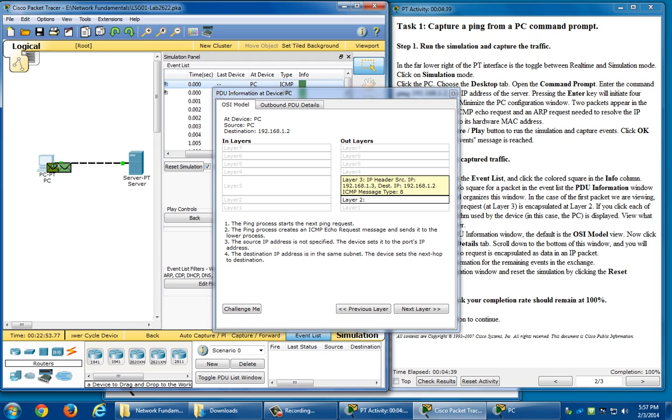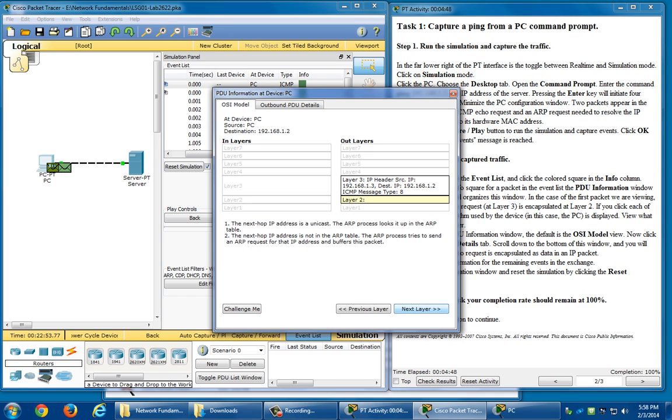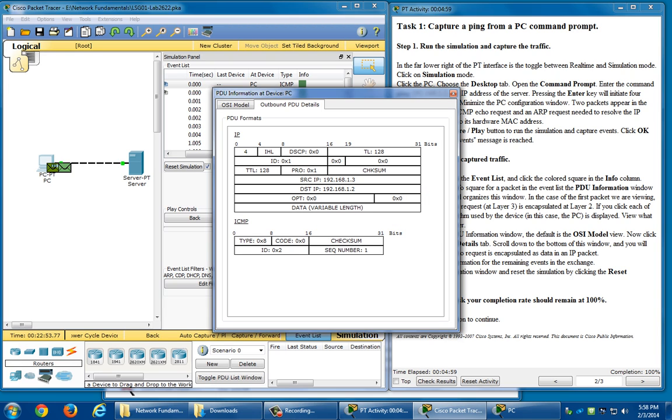What it's going to do is it sends it and comes back. So it sends it down to layer 2. That's the packet they would send. Here's my source. I'm 1.3, sending it to 1.2, giving him my information.